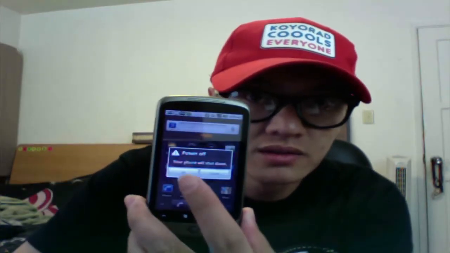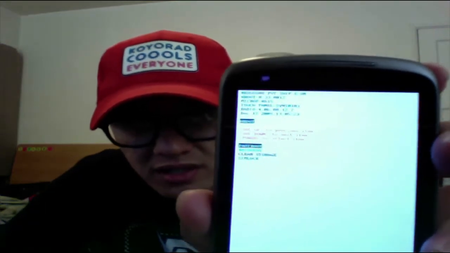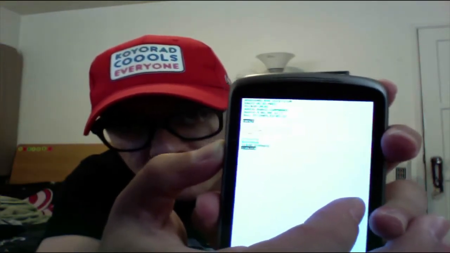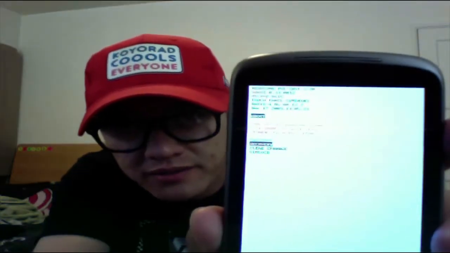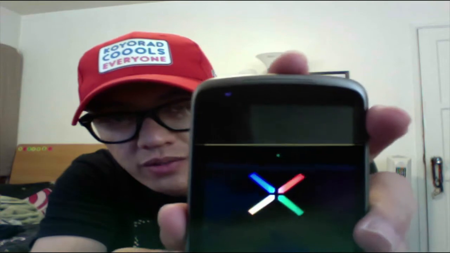Now, what you've got to do is power down and shut off the phone. And we've got to go into recovery mode. By doing that, you have to press the volume button and the power button at the same time. Once you press that and let go, you get this little recovery screen here. It takes a little bit to boot up, about 10 seconds. Then you use your volume button and scroll down to where it says recovery, which is the second one there, and then press the power button and it goes into recovery mode.